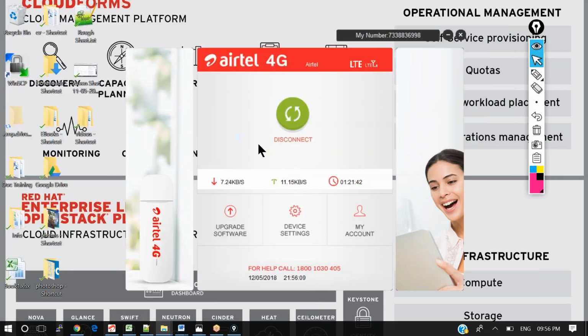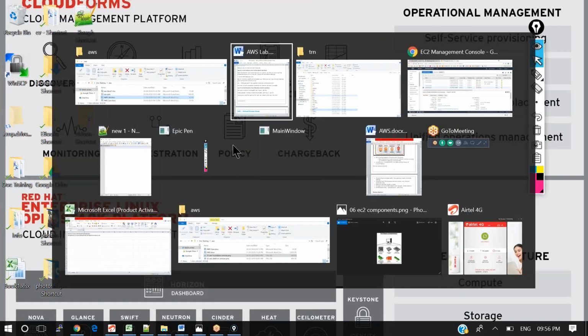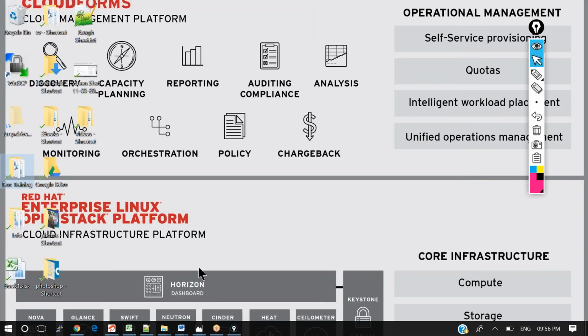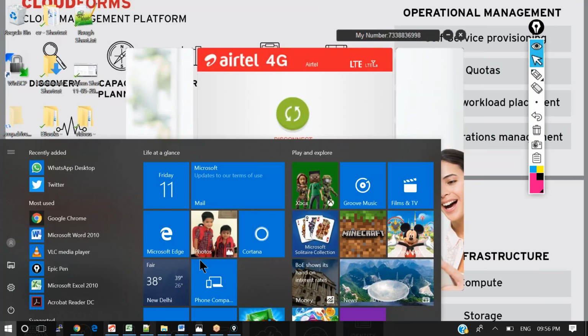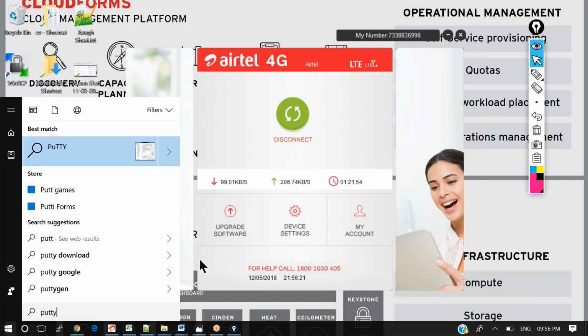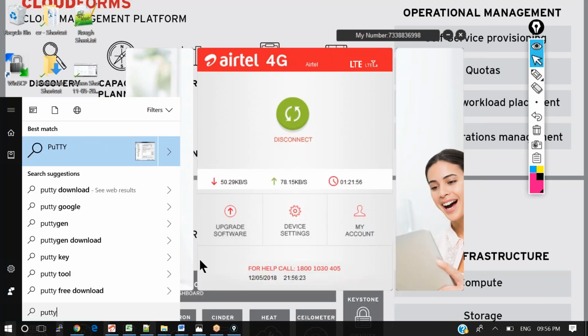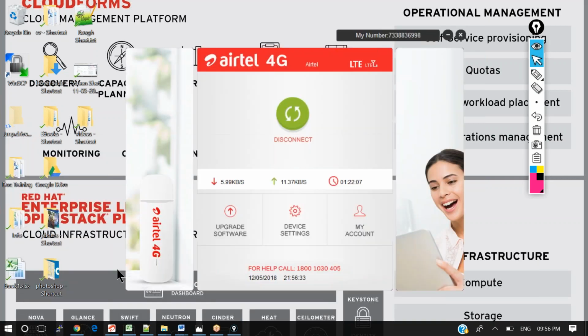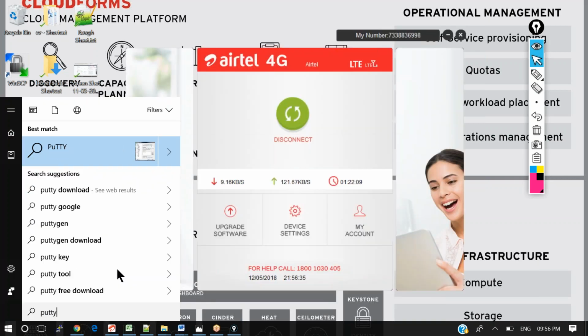Okay, so what is our procedure? We need to convert the PEM file to a PPK file. So open your PuTTYgen. If you don't have it, please download it on your machine. I think I have it. PuTTYgen.